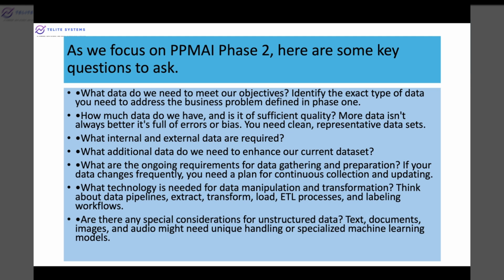Are there any special considerations for unstructured data? Text, documents, images, and audio might need unique handling or specialized machine learning models.